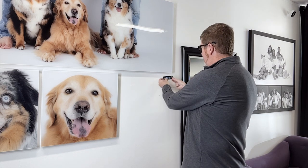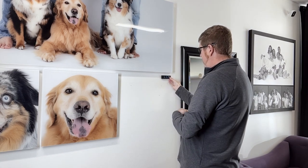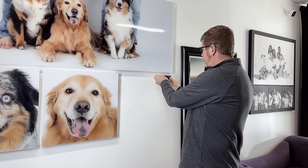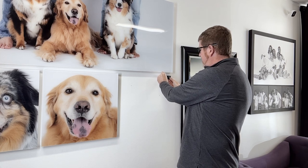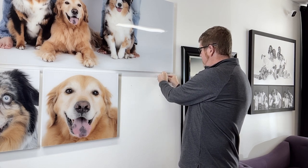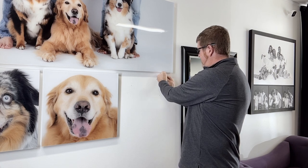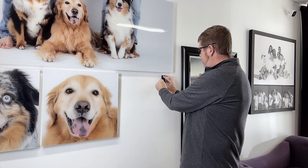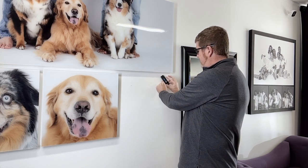What I do is find my little mark — this is about four inches — and I go four inches across. Because I'm using a level, I can see it's level as I measure four inches across from my dot. Then I go four inches down. This doesn't have to be exact because the holes on the back of the wall art have a gap, so you have a few inches to play with.